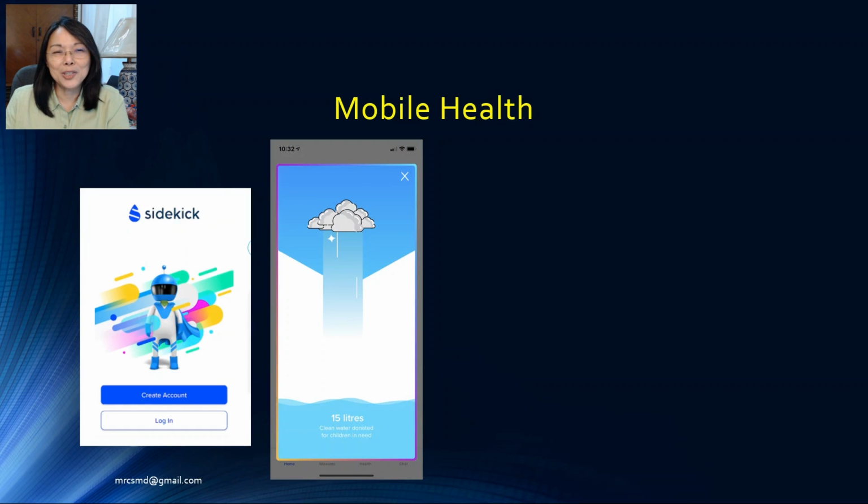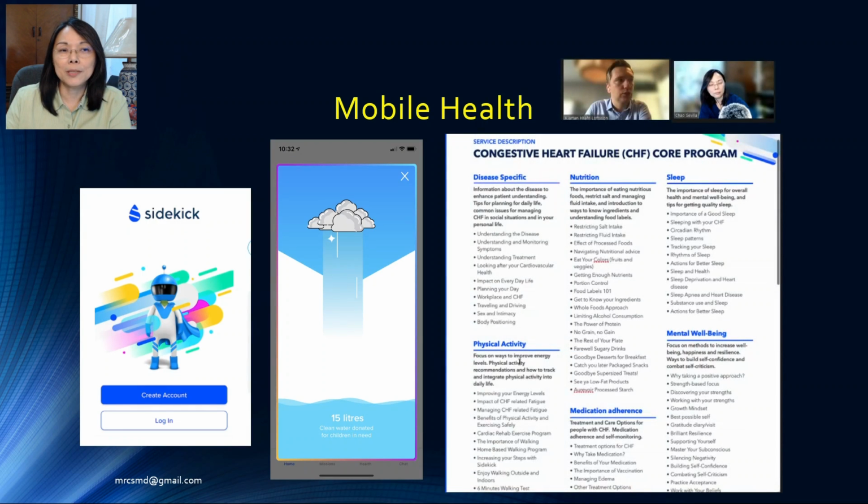Sidekick's management was gracious enough to grant me an interview and shared with me a glimpse of one of their programs. Basically, Sidekick offers a patient program on heart failure, with each module presented as a game or a quiz so that learning is painless. The trials have shown that CHF patients who finished their educational modules showed improved clinical outcomes, better adherence, and increased mental well-being. As a result, Sidekick is now prescribed to patients in the US and Europe, but only in partnership with big pharma and major health insurance providers.